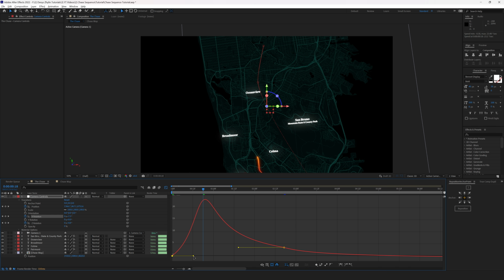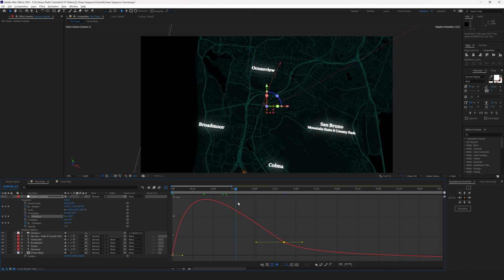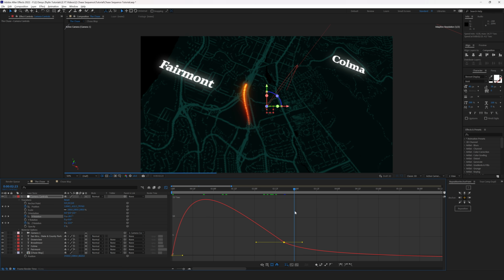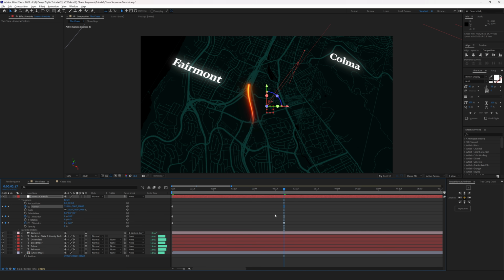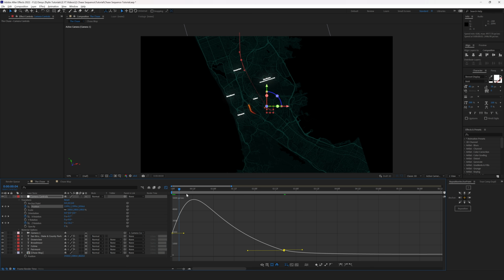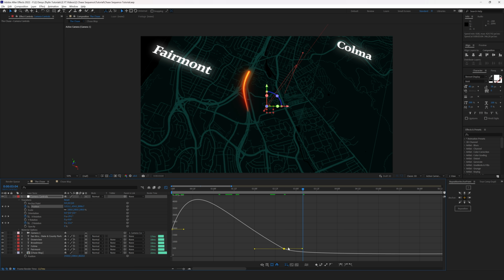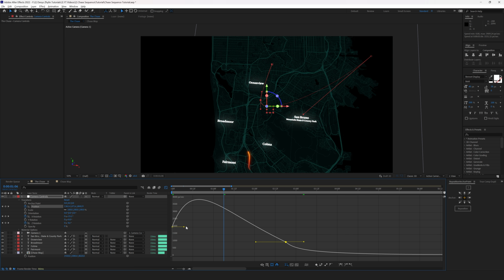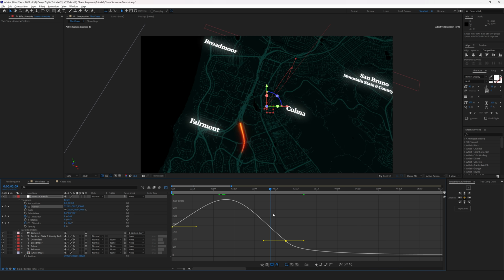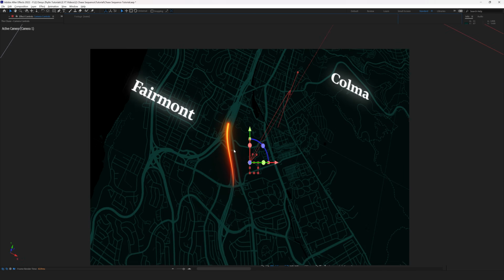And I'm trying to do it by tinkering with the speed graph lines. Wherever you see the peak, this means that camera goes fast here, and wherever it goes down, it means that it slows down there. By shifting this speed peak, I try to find the moment where the position and both of the rotations work well together, meaning we see the light path. Camera is still dipping really hard here. We will leave it for now and fix it a bit later.